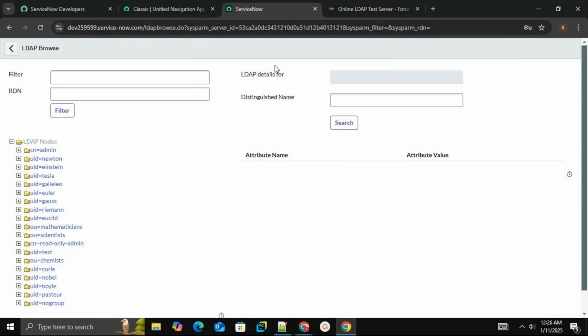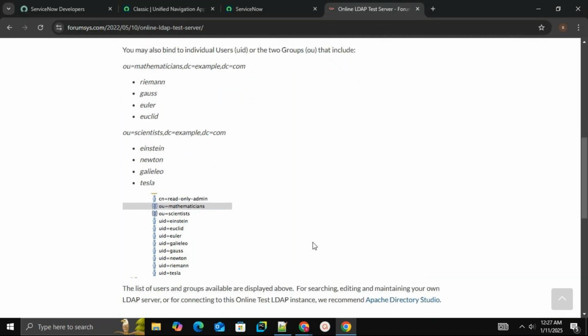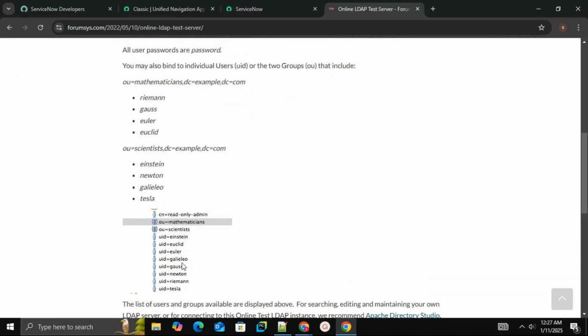I'll show you this screenshot in this LDAP test server. Like this, we'll get CN, which is common name, OU is organizational unit, and OU is scientist. It has given mathematician, scientist. And UID is user ID, the username, the member of the user table. And member is nothing but user. UID stands for user. Go down here, we have different names, and here it has given examples for these things.